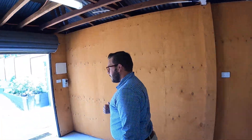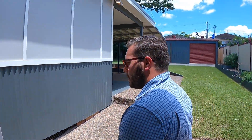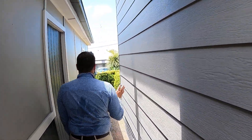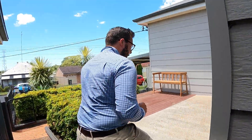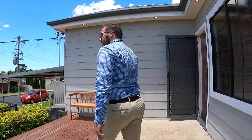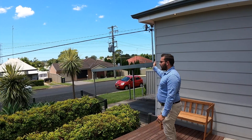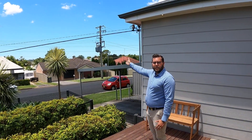Coming back through to take one last look at the front — there's pedestrian access on this side too, and everything has been kept really nice and neat. Once again, this is 3 Mount Street, Maryland, super close to Wallsend to go straight through to the bypass or back into town. My name's Tom from Creative Property — look forward to showing you through. My number is 0402 077 134, or call the office on 4955 6900. Thank you for having a look and look forward to seeing you.